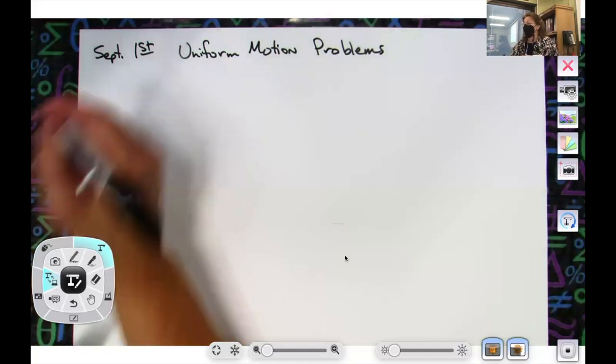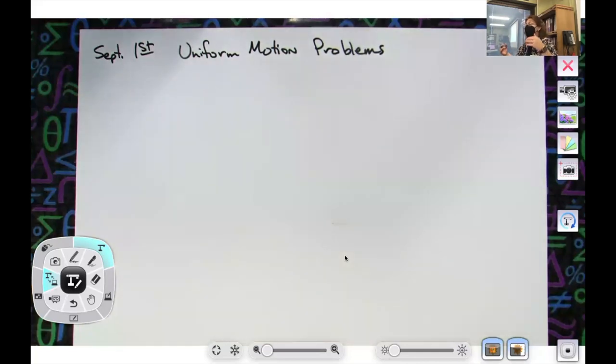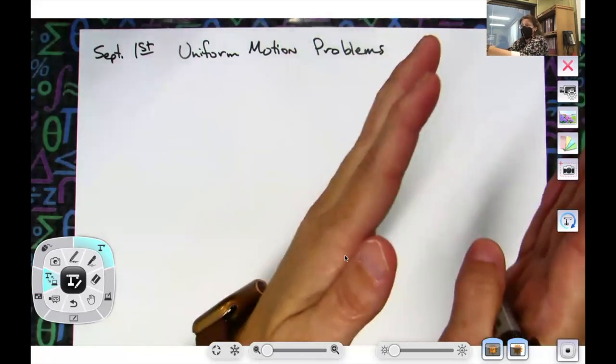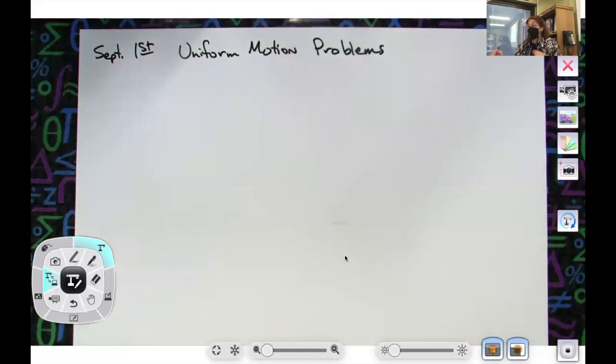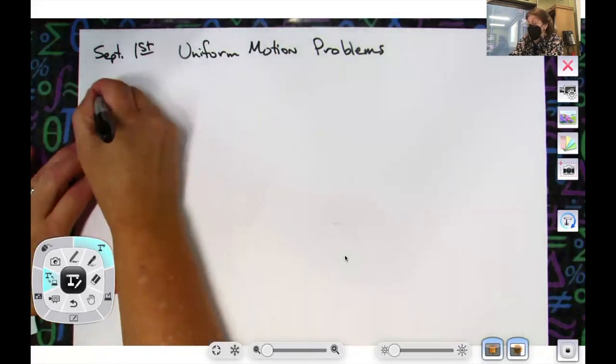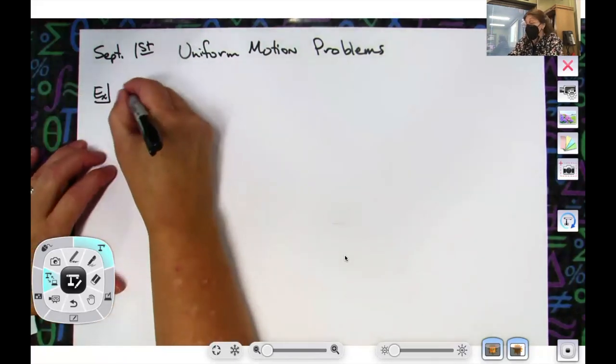If I'm talking about uniform motion, or two trucks that are driving, there's only so many ways we can drive, right? We can have two vehicles driving in the same direction of travel. Or two vehicles driving in opposite directions of each other. Or they could be doing a round trip. I could be talking about just one car going there and then coming back, so a round trip. Those are the ones we're going to focus on. Technically, I could have two going towards each other, but we're only going to focus on those three. So our first example is going to be a same direction travel.